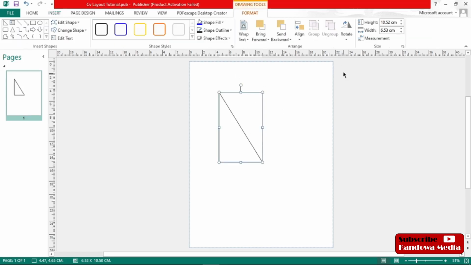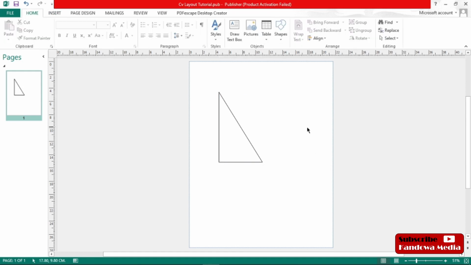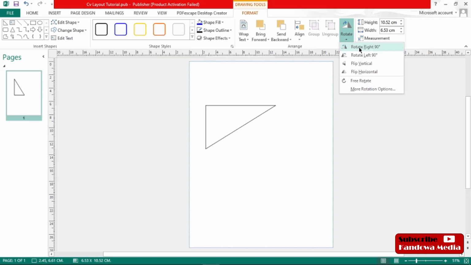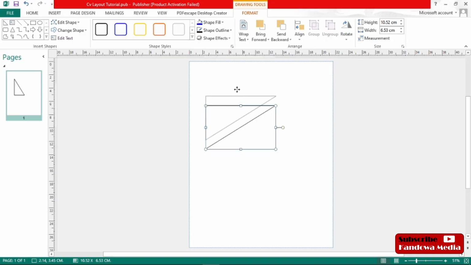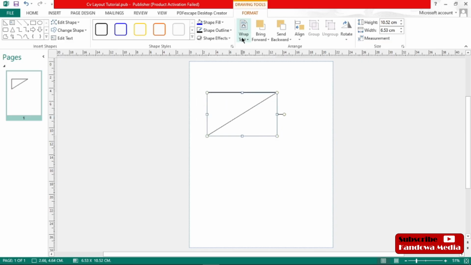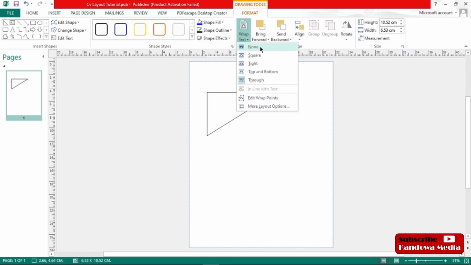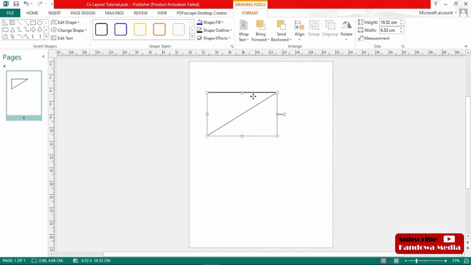So now if you want to rotate it, as you can see, you got this. If you click out, make sure you click on it so that you can open this Format tab, and then I want to rotate it to the right. So you can see you got it right there, right? And then let's move it. Right now what you want to do is come to Wrap, make sure you select it, click on Wrap, and then just set it to None for you to be able to move it freely, right?